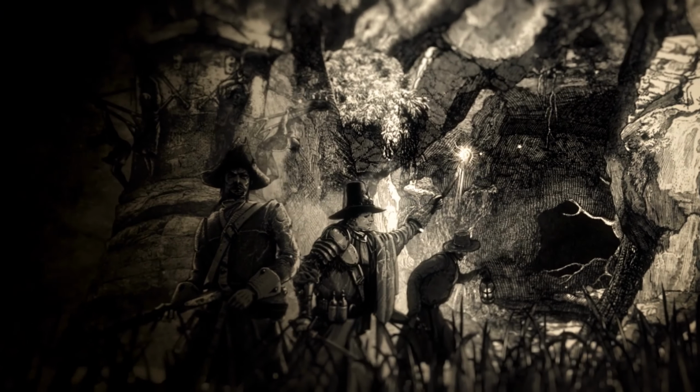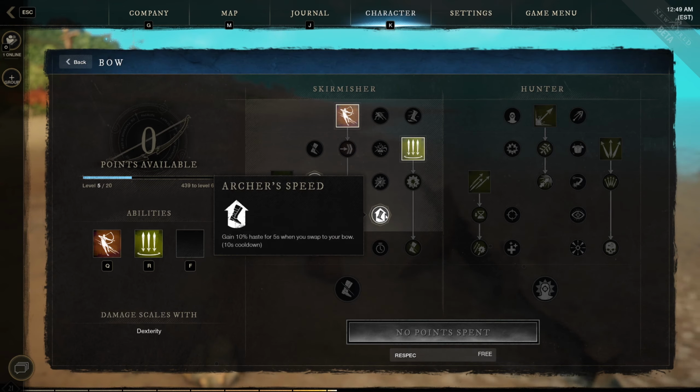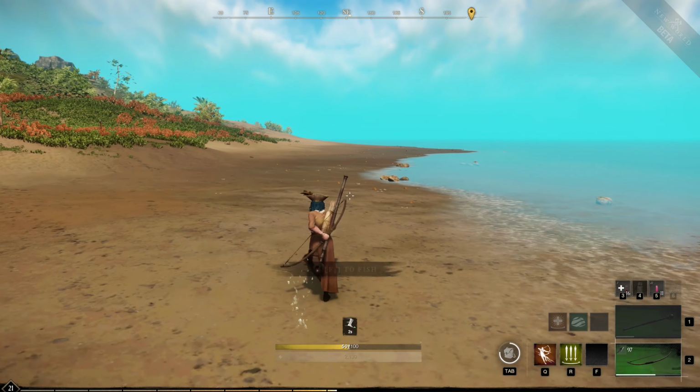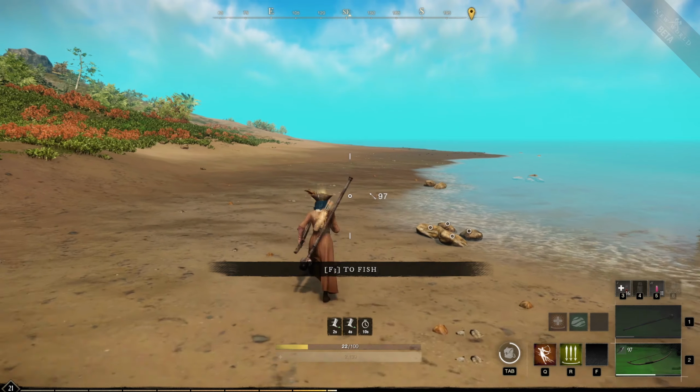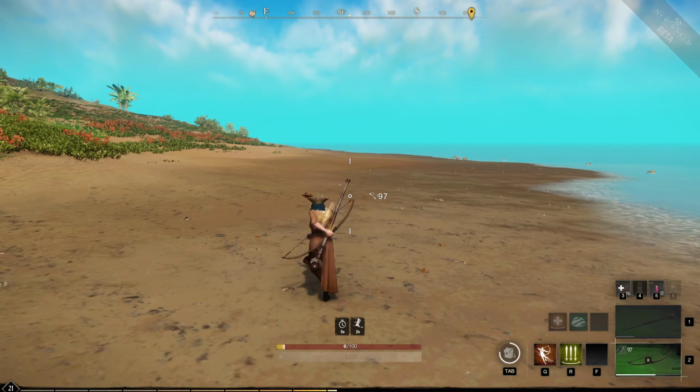So let's put it all together. If you want to go as fast as possible, put on some light armor and equip a bow. Unlock dodge and weave and archer speed. Then start running, dodge, and press X twice. Wait to regenerate around 75 stamina, then repeat. And that's it. Congratulations, Lightning McQueen, you're the fastest.